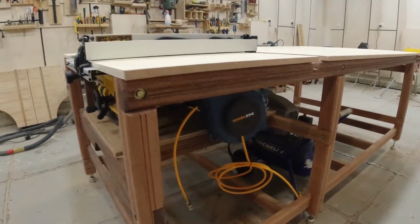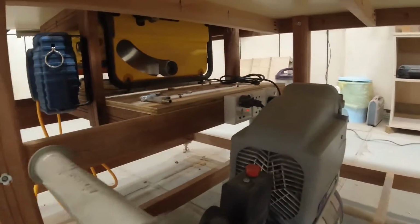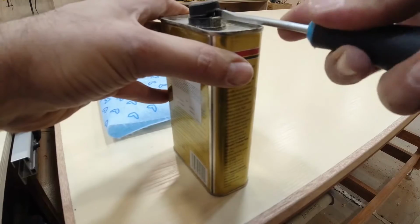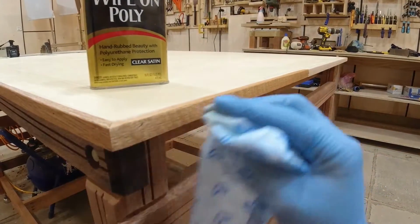And this is how it looks. I put the air compressor and its hose, and I put some sockets right down below to prevent wires from being messy on the floor. I put some finish on the edge banding. I used wipe on poly because it's easy and simple and it's beautiful.